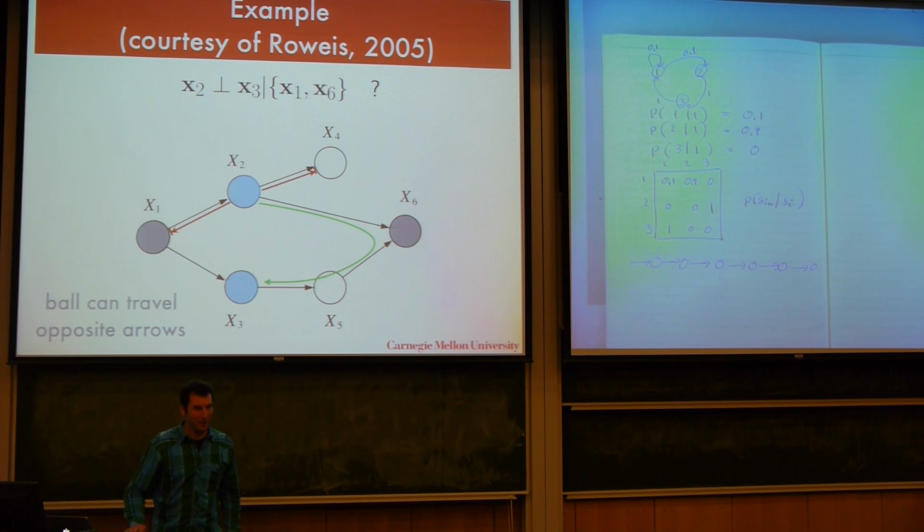You then also manage to cross x5 because it's an unobserved variable in a chain. So everything propagates up. So you pass the hurdle at x6 because it's the common child. You pass the hurdle at x5 because it's an unobserved variable in a chain. And note how the green arrow goes against the direction of the black ones.